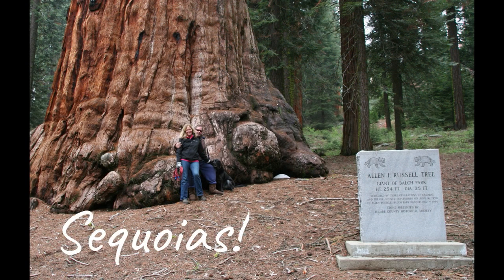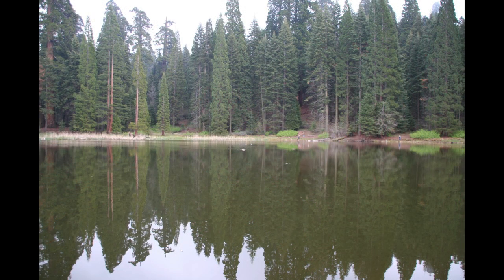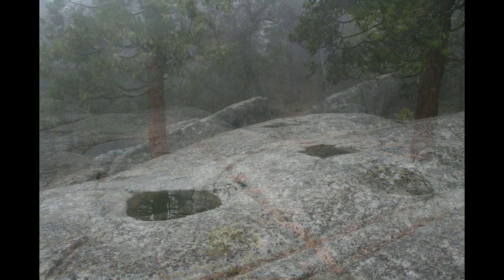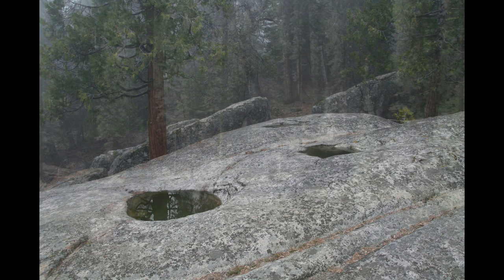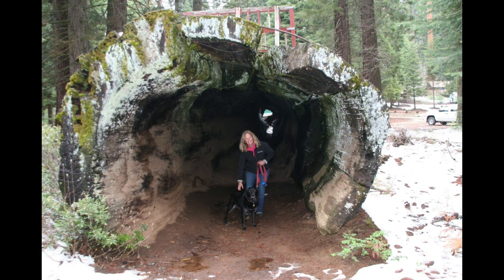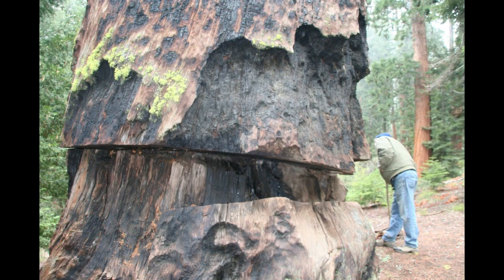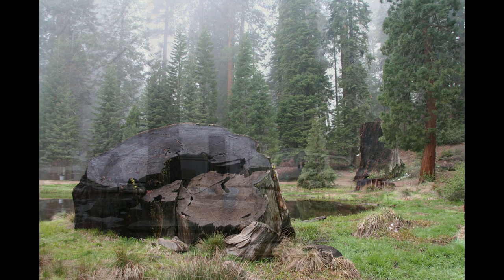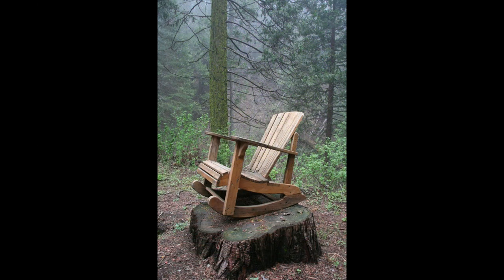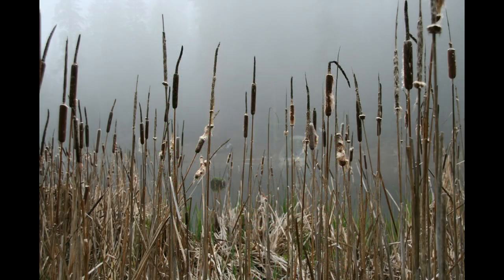Sequoias! It borders Sequoia National Park and some of these trees made their way into this park. There are also two fishing ponds, and one we know was stocked. The Indian bathtubs — old grinding holes that fill with water — are a highlight too. Hiking, bird watching, fishing, and great walking. A beautiful night sky — it's up there in elevation, over 6,000 feet — so cold at night, but clear of any ambient city lights. Another peaceful campground, though I think it's been found since our visit; expect a lot of people on summer weekends. We love the ponds, watching the fishermen, seeing deer, the sequoias of course, and this is a dog-friendly area. Once out of the campground, a well-behaved dog under voice control can be off-leash.